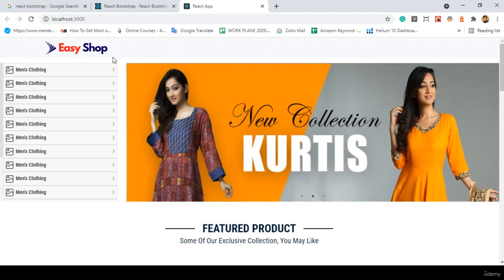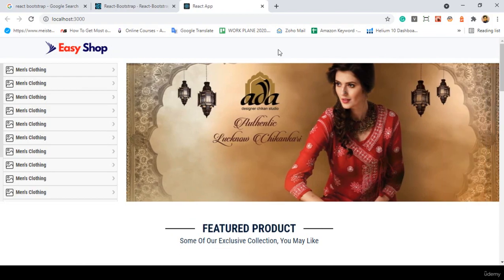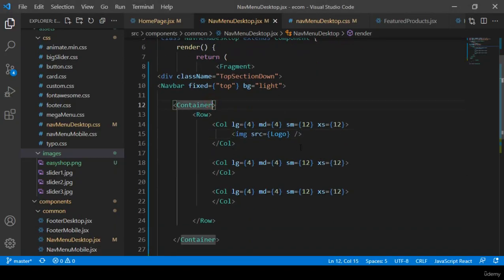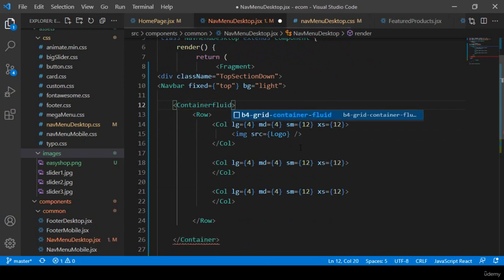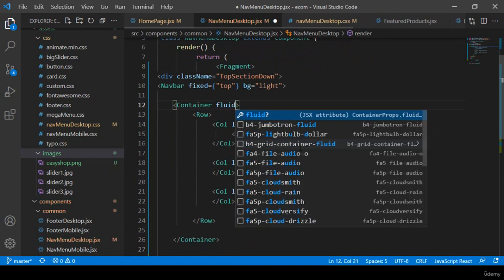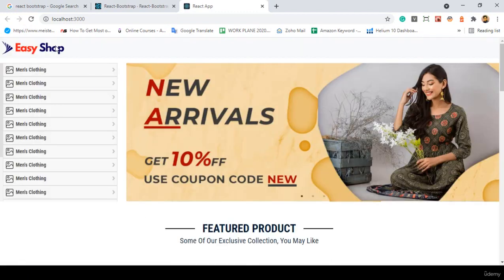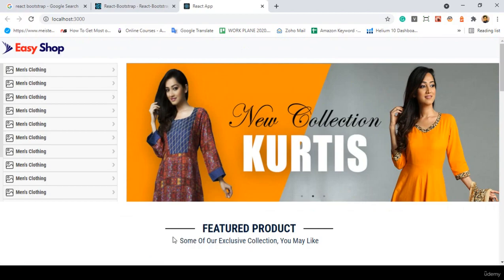And also I want to make it fluid true, then that will actually be our full width. For the container, I want to update this part, so that is our container, and into this container I want to make it fluid, okay, sorry, that will be fluid ID, and fluid ID I want to make it true, right? So I make it true. So now that should be in our total place. Now click save all, and now if you go there, click refresh. Yes, you can see now that is actually our full width. Right, friend? I hope it's very much clear to you.